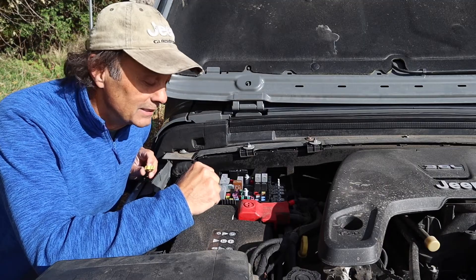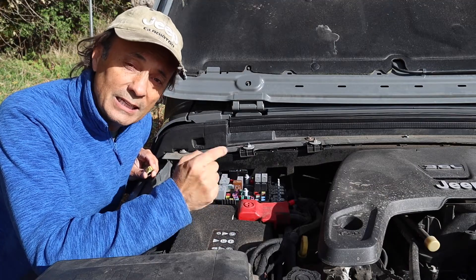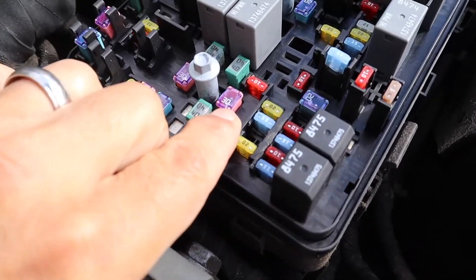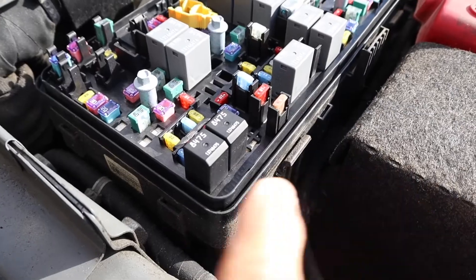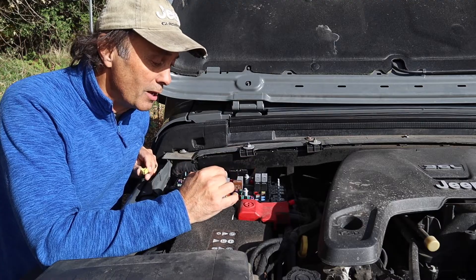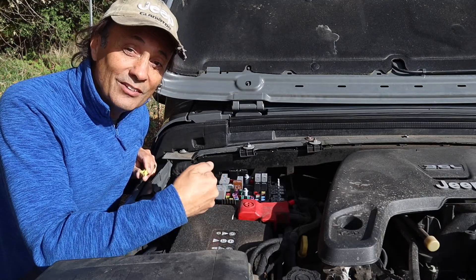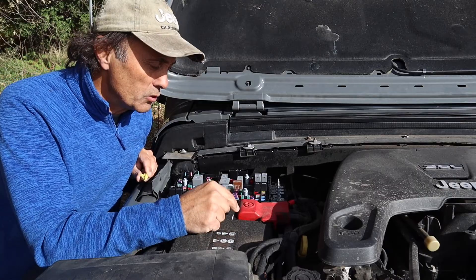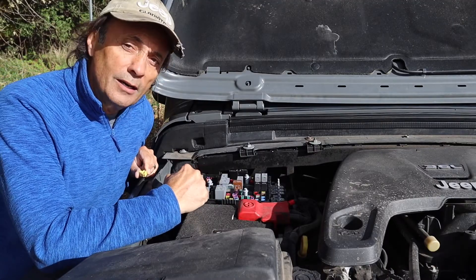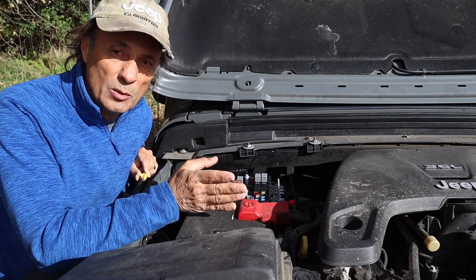After that exciting moment I decided maybe I should do a video to explain a little bit about that and some other things about this fuse box. You have fuses that are 5, 10, 15, 20, 30, and 40 amps, and then you have these relays which are a little bit more complicated than fuses — but I wouldn't be messing with those out on the trail anyway. It's good to know about these fuses because it was such an easy thing to fix out on the trail, especially given that there were spares. Looking at the other tower locations, I seem to have a 25-amp fuse here, a 15, a 10, and a 5. Those are the micro 2 fuses, but there are some other kinds of fuses, so let's do a summary on the different kinds.